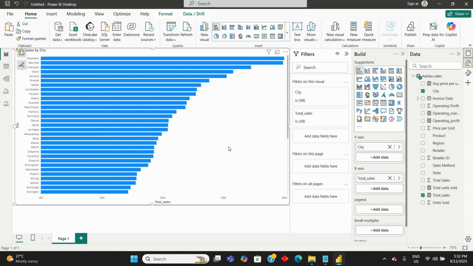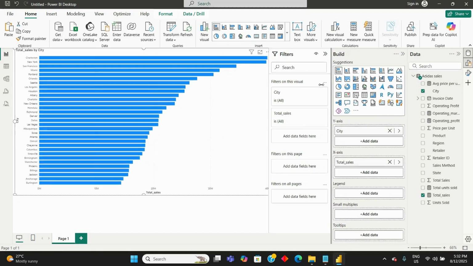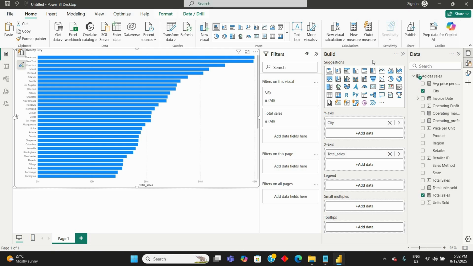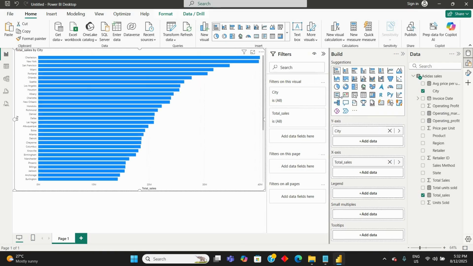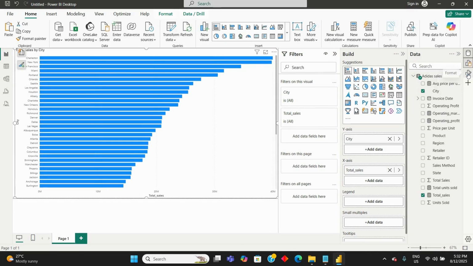And what we can do now is to format our visuals. In case you don't have the format visual options, you can just navigate to the right panel where we have formats. But if you have your formats, let's say you have your formats at the top here, you can just choose formats. In case you don't have it, you can see it aligned to the right side here, so you can click on formats.